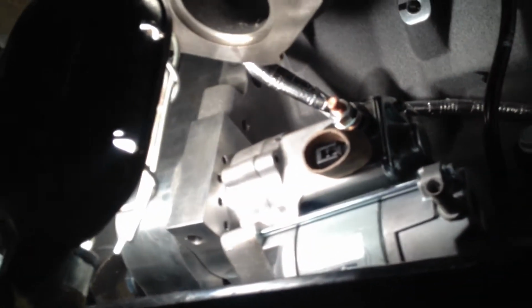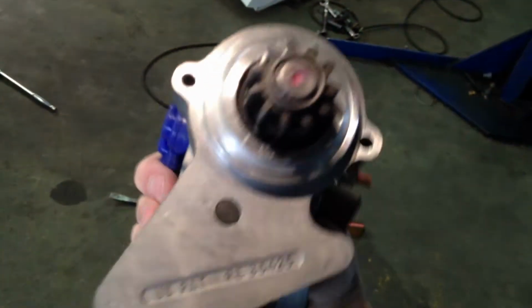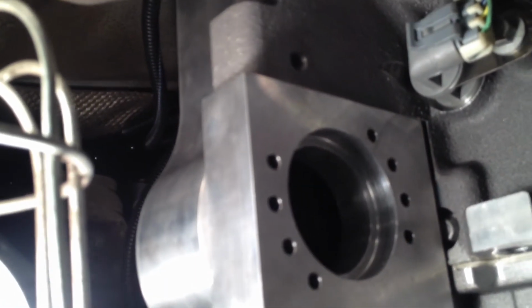I did get my starter in, and that has actually become a little bit of an issue. So this is something you guys may want to pay attention to. I'm going to have to go look at my original oil pan when I get home. But right now, I bought the IMI high torque starter that Kennedy Engineering recommends to fit correctly with it, and it's a clockable starter, which is awesome. So you can actually, based on those 2 bolt holes on the side there, clock it into any of those 4 positions in order to make it work.